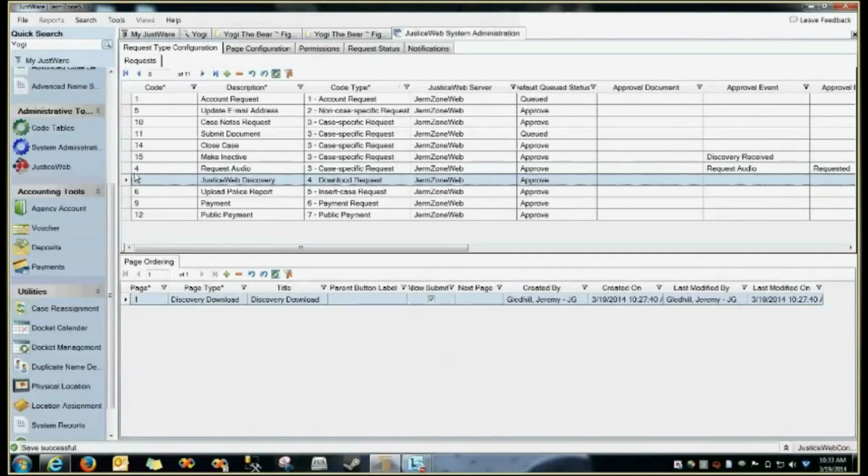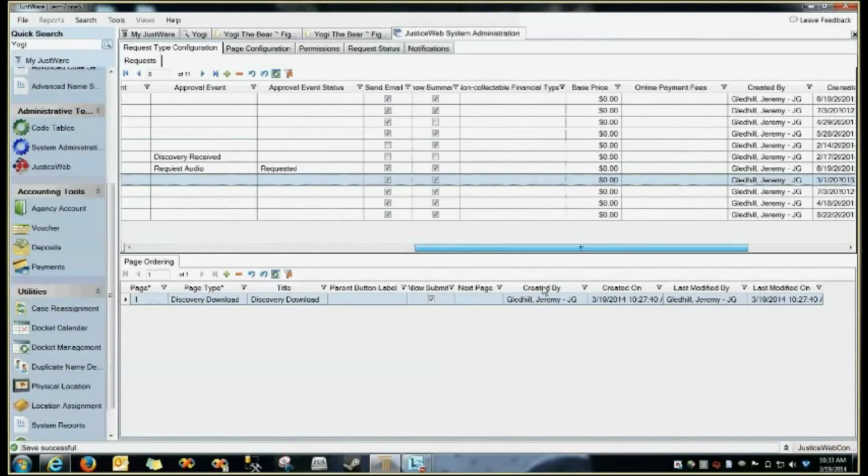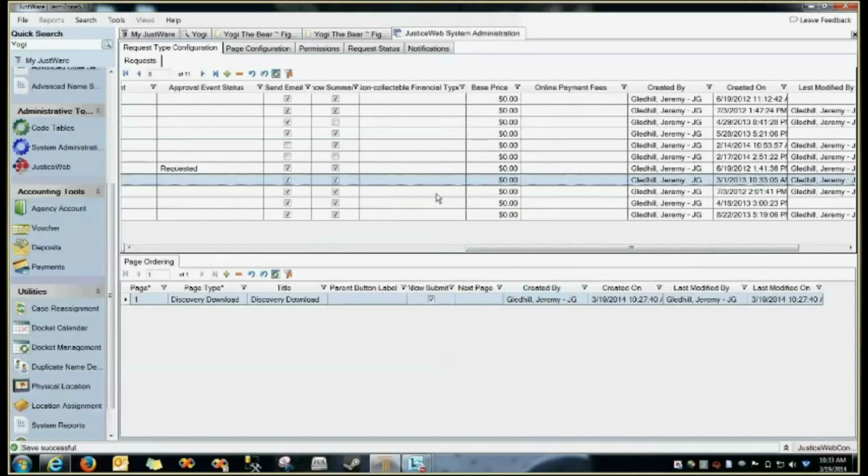So in my JusticiWeb System Administration, if I scroll over to the right here, notice we have a few financial options. I can say I want this to be a non-collectible type of JusticiWeb payment. That's how we track JusticiWeb payments. We'll say it's a $5 base price. Online payment fees, we'll talk about that in a second, but I guess we can talk about it now.